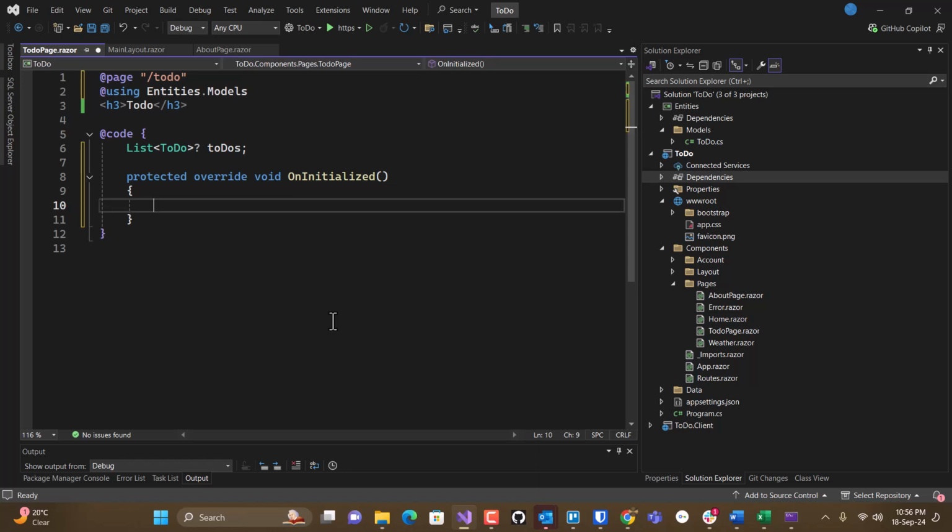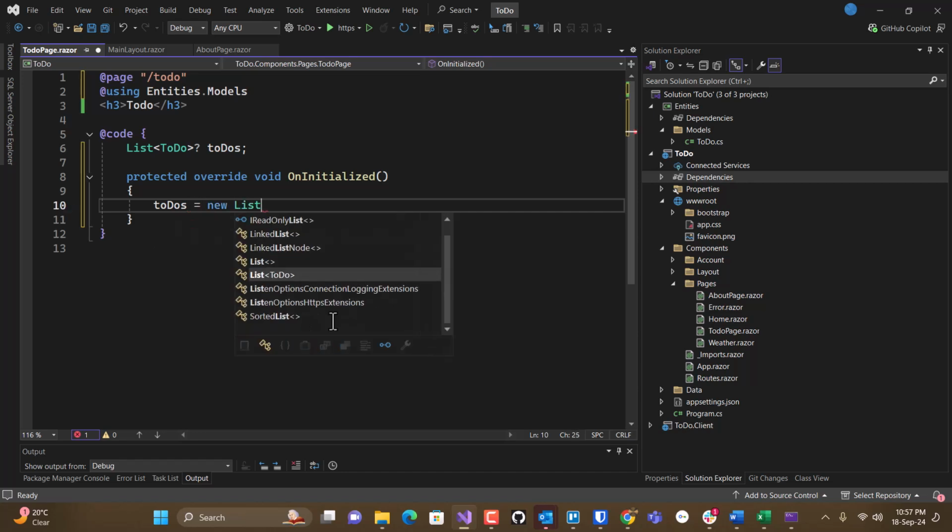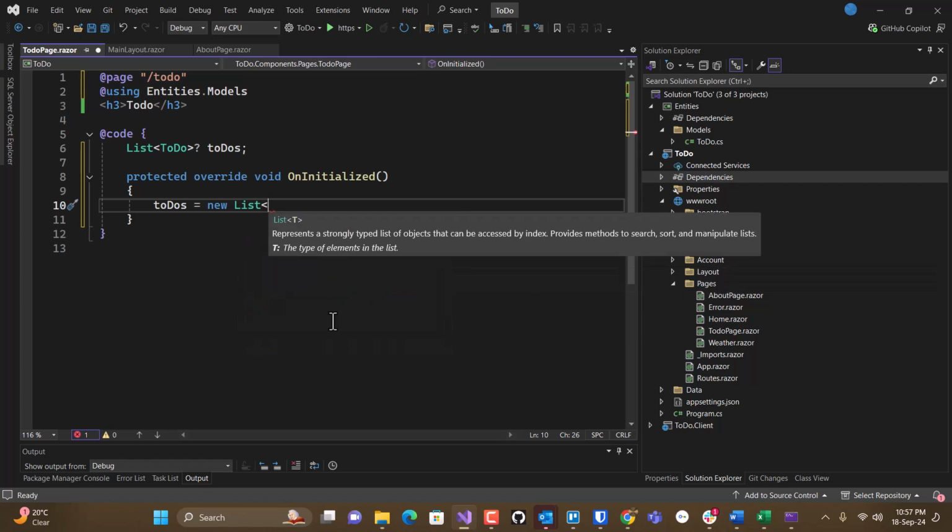You don't really have to call the base method unless you want to, but there's not really much that happens there. So there's nothing that happens there that requires you to have it unless you are overriding an already overridden page. So we'll say that what this does is it would go out to the database, and so we're just going to mock up a list of to-do.